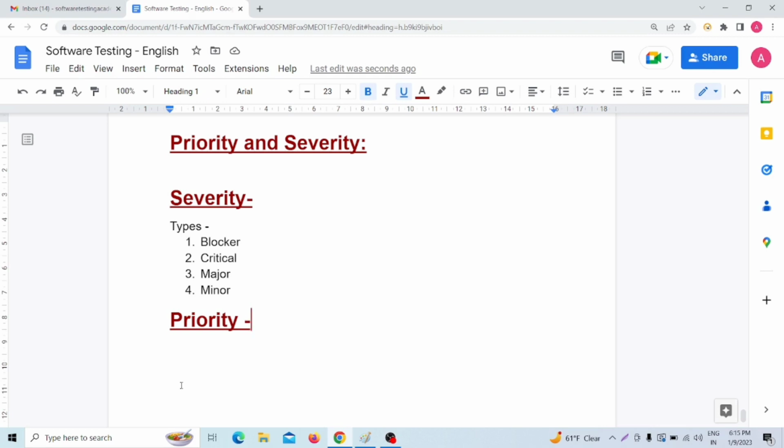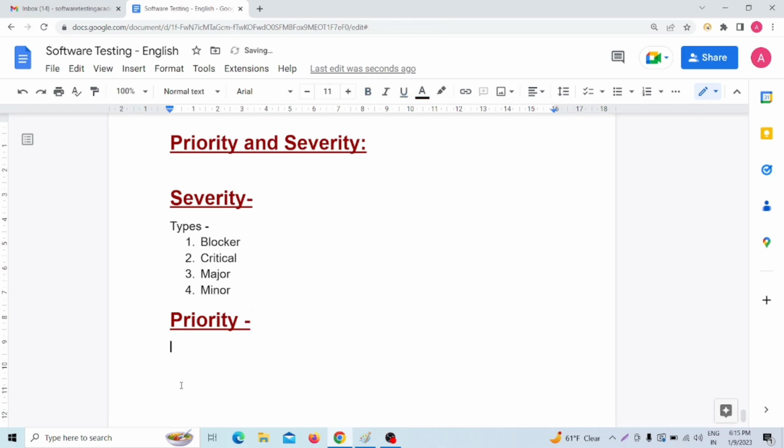So in my application there is one bug, and how quickly the developer fixes that bug is called priority. Importance given to the bug to fix it is nothing but priority.